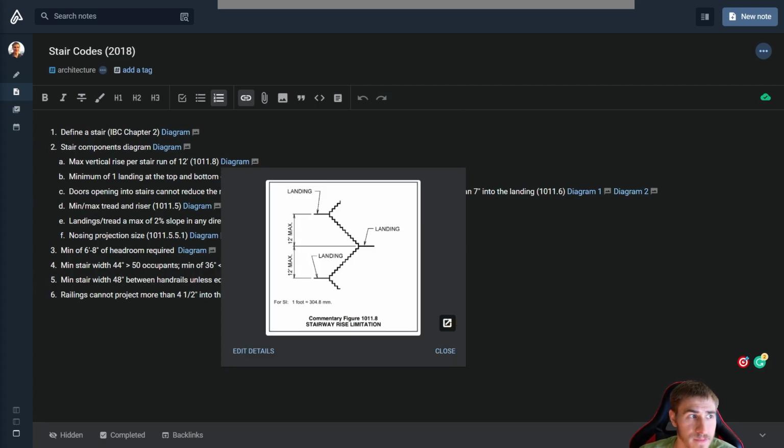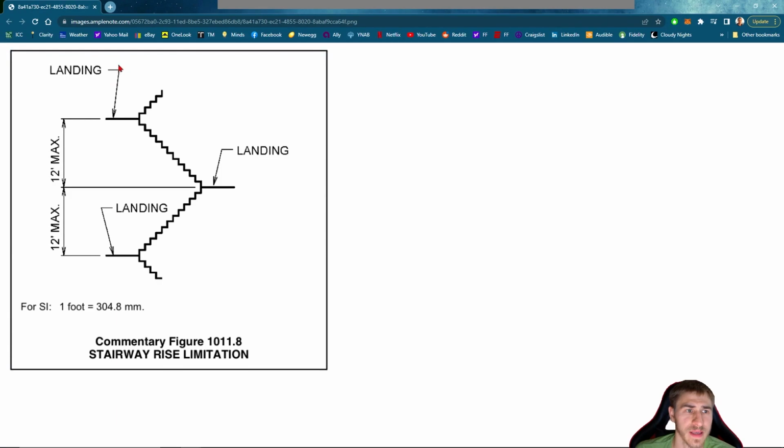And we'll blow this up, and we can see, yeah, we've got 12-foot max for these single stair runs, and then we have these intermediate landings that show up between those 12-foot max. Like that's perfectly fine. It is what it is. And a lot of times this is not going to be an issue until you get to those long straight runs. So not so much to worry about there.